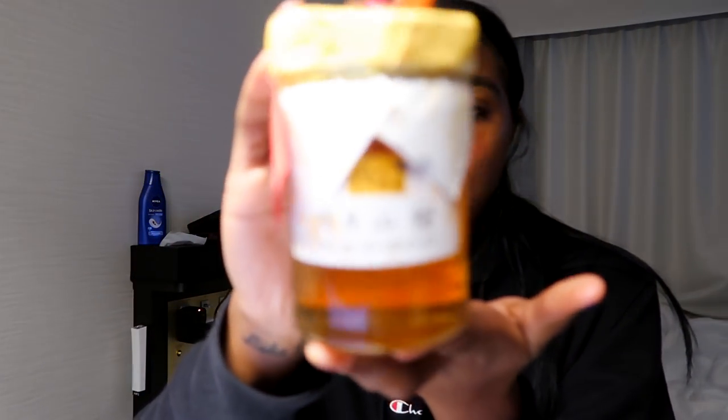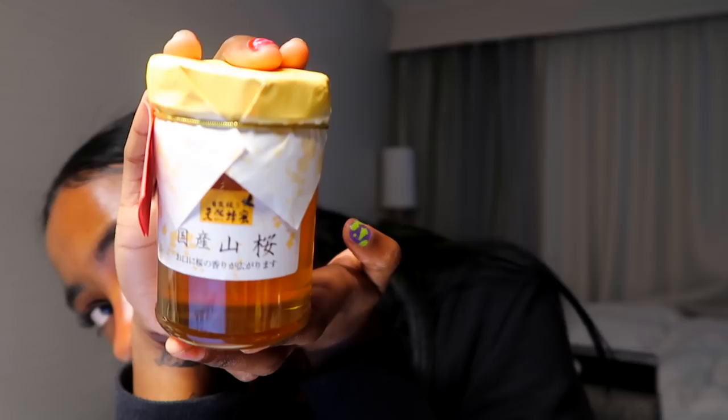If I have a sore throat — which I rarely do — I'll do honey and lemon. I try to find good honey. I got two honeys the other day at a farmer's market here in Japan. This one is cherry blossom honey. Any honey is very good for you, but not too much because of the sugar. If I feel a cold coming on, I'll put a spoonful of honey in my hot lemon water — it coats your throat and heals it. It's also anti-inflammatory.